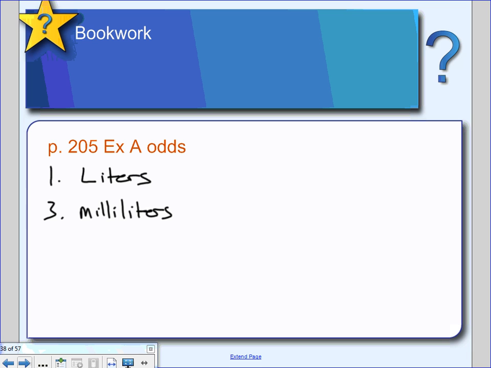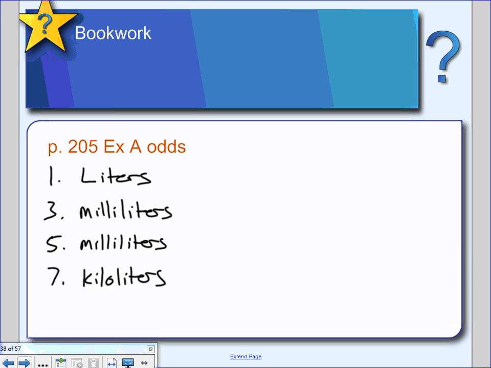Okay, one more here. A carton of milk served with a school lunch. If you ever look on the little carton of milk you have at lunch, you are going to see that that is given in milliliters. Then I guess we'll do one more here just so we hit everything: water in a tank at the National Aquarium. We're talking about a very large tank, a very large aquarium. That would be measured in kiloliters.